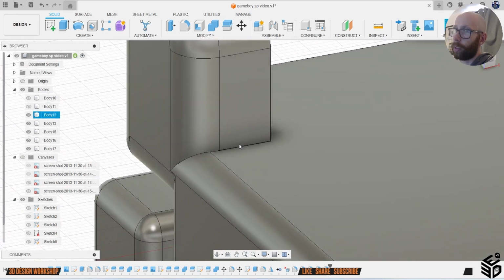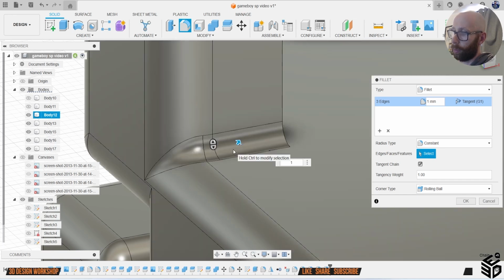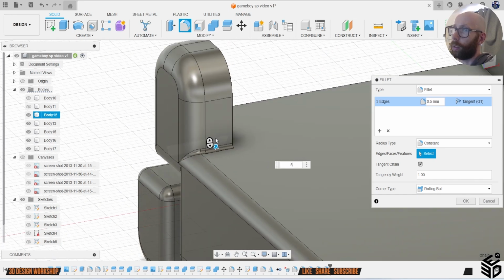And then let's see if it will let us. Just make it smaller for that, I think.